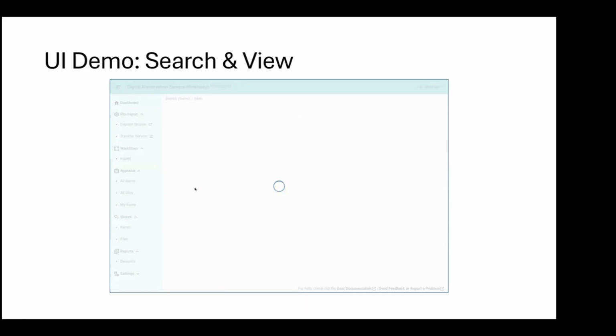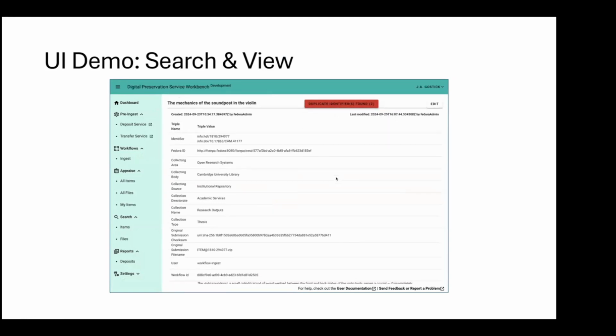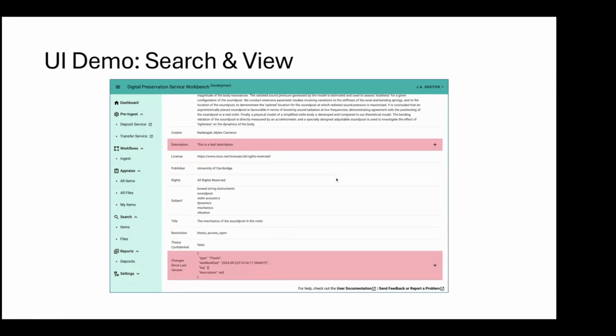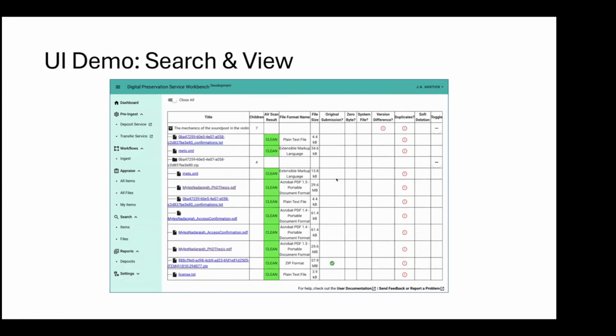Item/package is opened up. It's a little slow in this video because it's still our dev system. At the moment, we just have a fairly crude list of metadata fields or triples that this is going to be completely overhauled shortly. We have an audit log, which again is like a log triple.